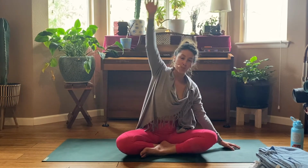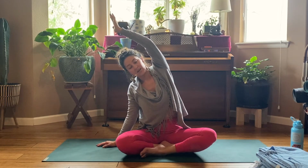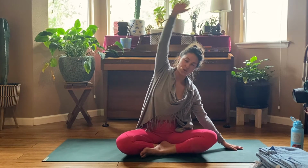And then you add in the breath, so inhale as you come up, and exhale as you tick-tock to the side. Inhale, center. Exhale, tick-tock. Good, and we're just going to do that a few times.